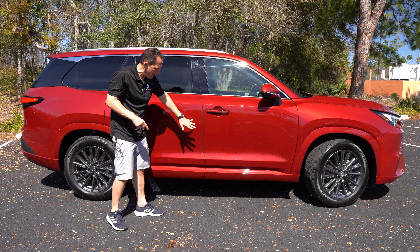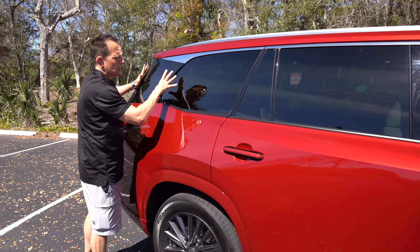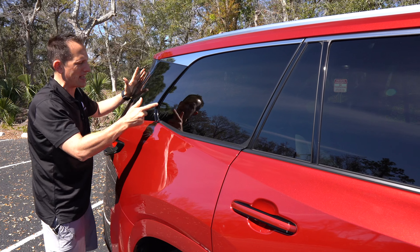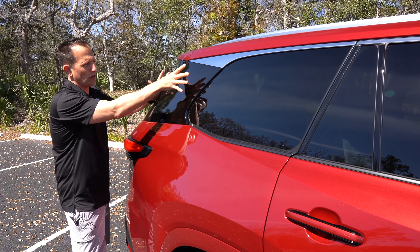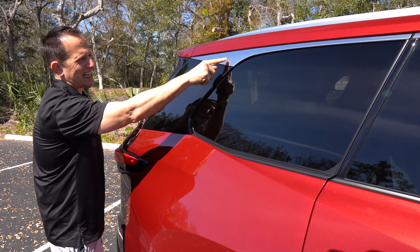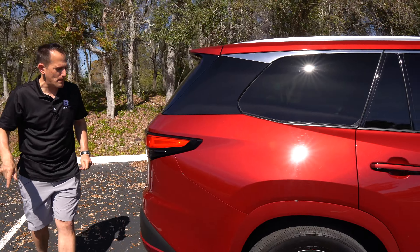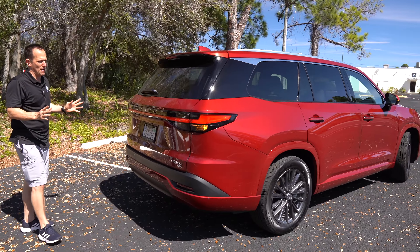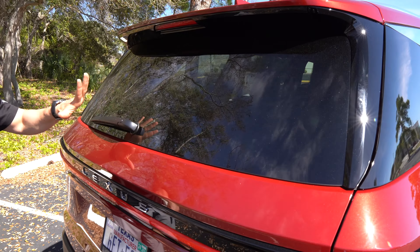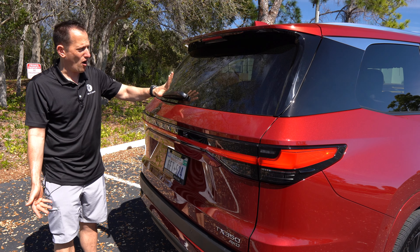A little bit of gloss black, but everything else is beautiful color match. This is really where you see how much larger this vehicle is — check out the size of the quarter window, much larger than what's on an RX. They did something kind of smart: even though I don't love gloss black, I like the way they used it to just make this area look a little larger. Swinging around back, Lexus does a great job on lighting and this vehicle is no different — LED brake lights, turn signals, backup lights. The one thing I'd ding is the exposed rear wiper, but it's the same story on the Acura MDX and the Toyota Grand Highlander.